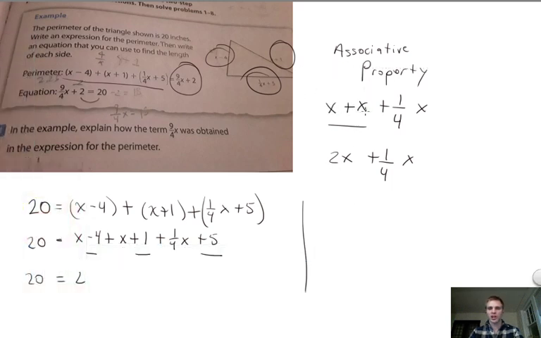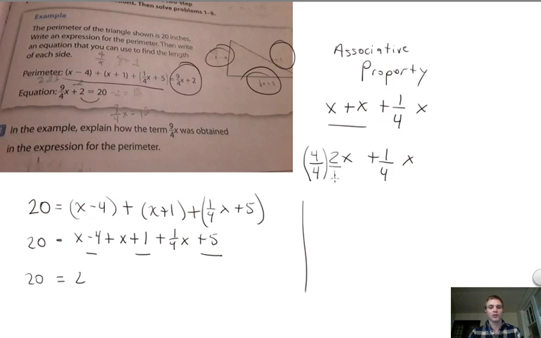Okay, so x plus x is 2x, and then we still need to add this 1/4 x. So I need a common denominator. I'm going to multiply this term by the number 1, but I'm going to choose the number 1 so that it looks similar to this. I need a denominator of 4. Now 4 divided by 4 is 1, and I can always multiply by 1. No matter what, I can multiply any number by 1 and it will not change that number. It's going to change the way it looks, but it's not going to change the actual quantity.